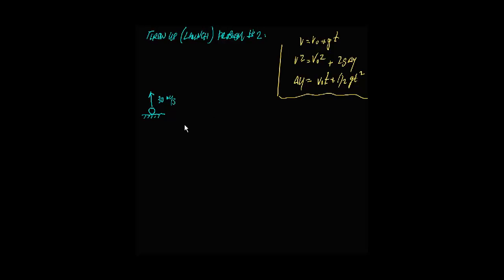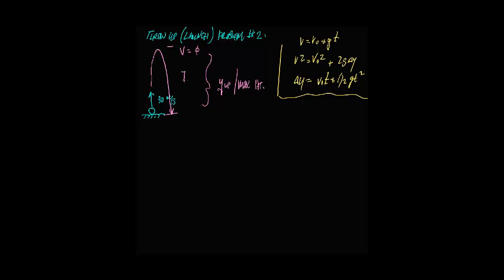We have our equations over here, and we're going to launch this object at 30 meters per second. Now, what we expect to happen is the object's going to go up, it's going to reach its peak, and it's going to come back down and hit the ground. At the peak, again, its velocity will go to 0. So on the way up, that would be a final velocity, and on the way down, that would actually be our initial velocity. If we find out how high it goes up, we're going to call that y up, which is the same thing as its maximum height or the height of the peak.